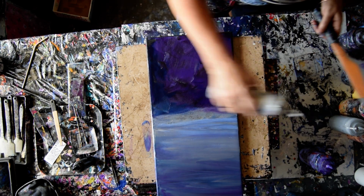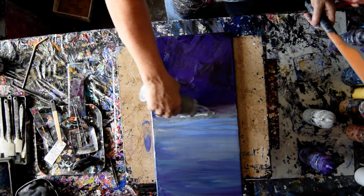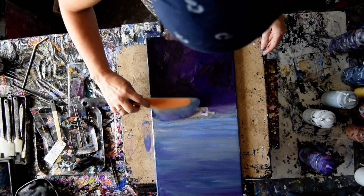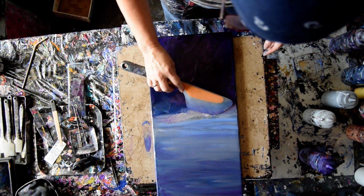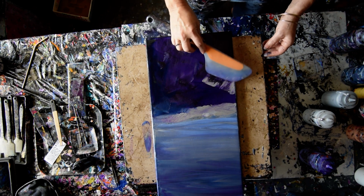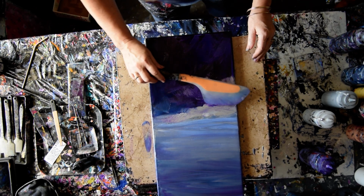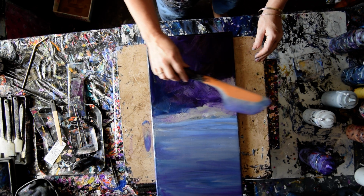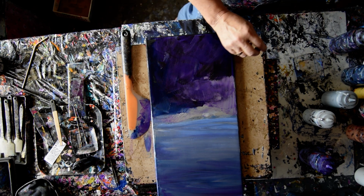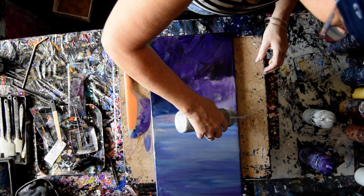So, I like this gray up here so much that I'm inclined to go ahead and use it. And what I'm going to do is steal a little bit of color from down here. Just go right up there and use it. And hopefully I can do the same thing down below. I don't use silver very often, but I intend on using it more often. I wanted this to be an ocean scene, but for that I think I really need an ocean color. But maybe if the sky is gray, the ocean is gray also. Or maybe it's just mountains.